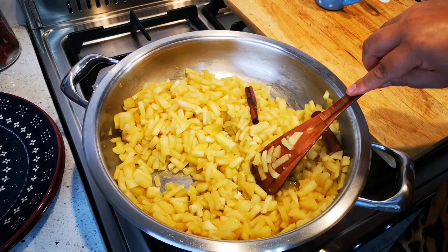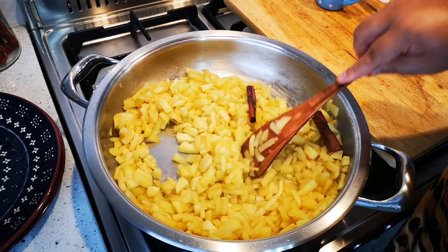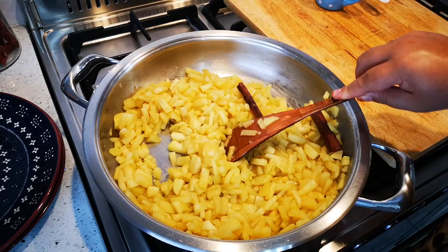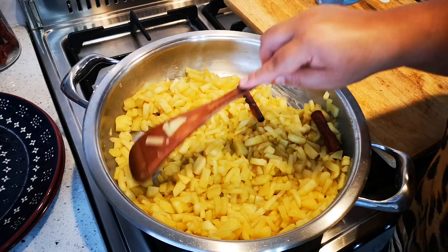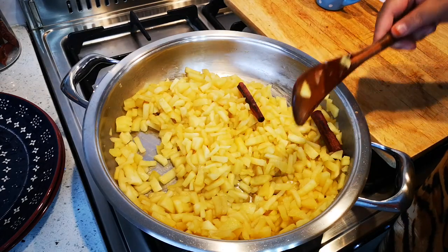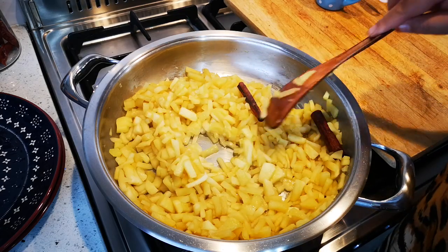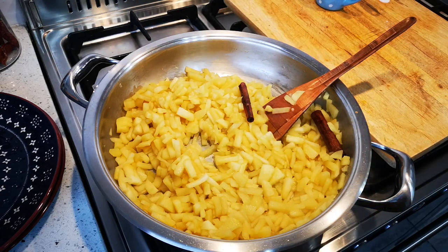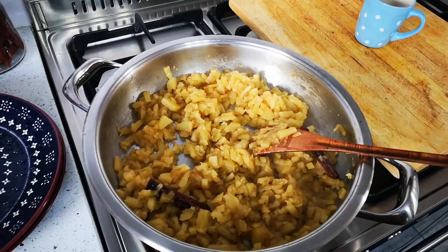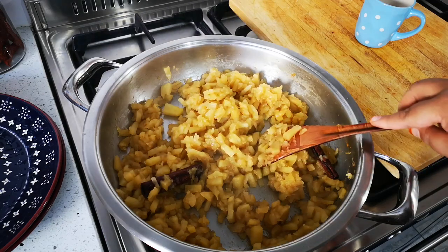You can see it's still hard by pressing in. Make sure to cook the apples until they're fully soft, because if they're still hard and you put them in your crumble and bake it, the liquid in the apple will be released and you'll get a soggy apple crumble — and we don't want that.